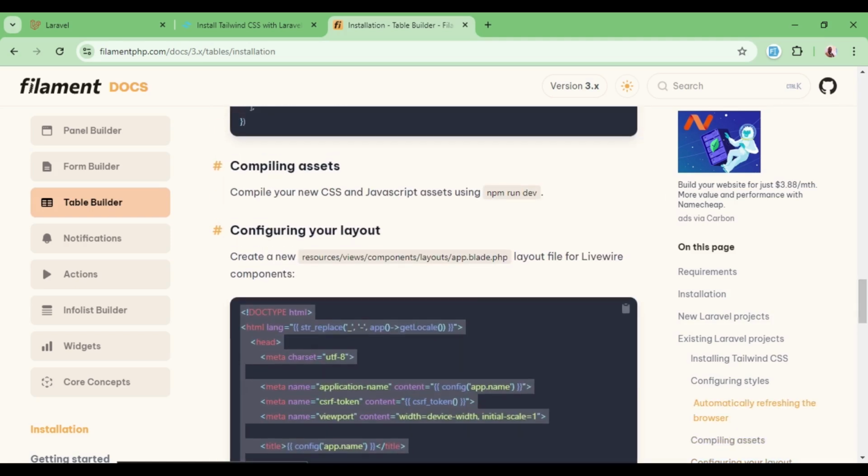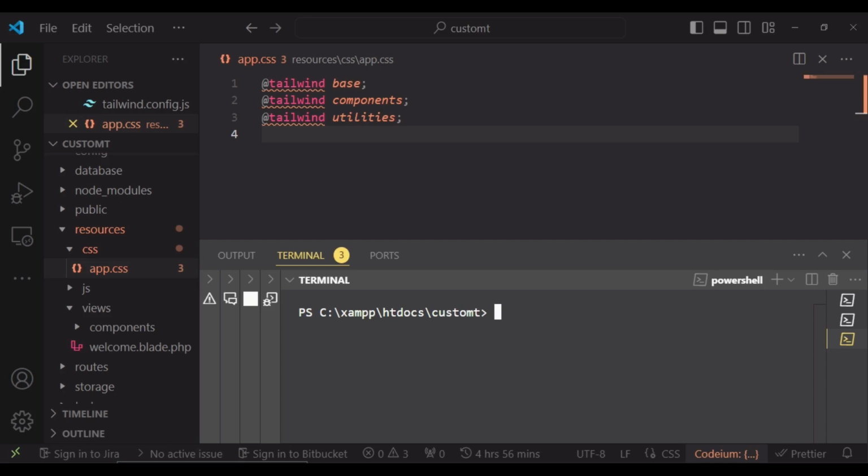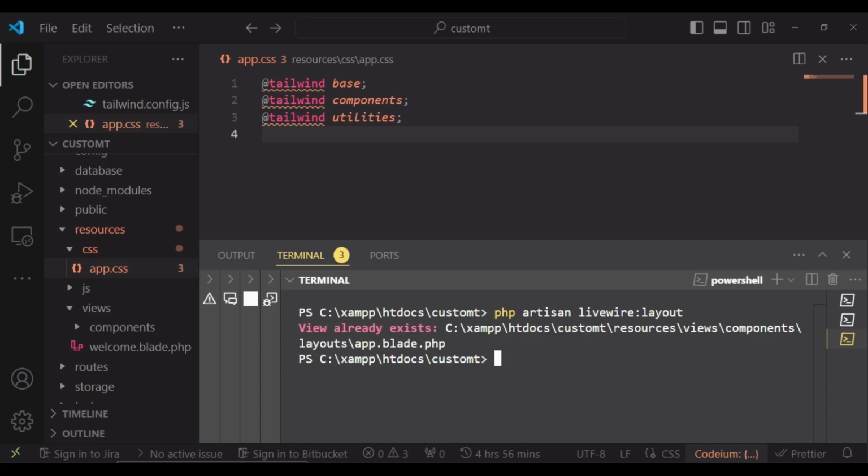So you have to ensure you have included them. But let me just first of all copy. And as I copy, we can go ahead and run the command php artisan livewire:layout, and it says it already exists.